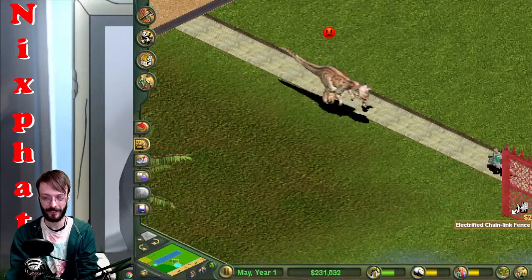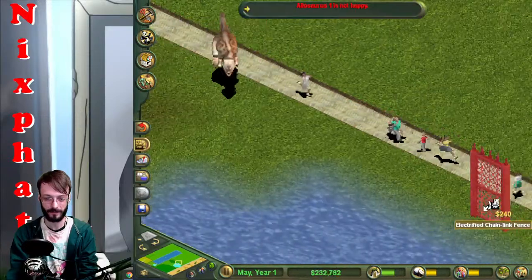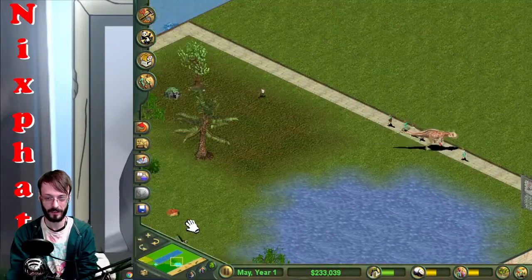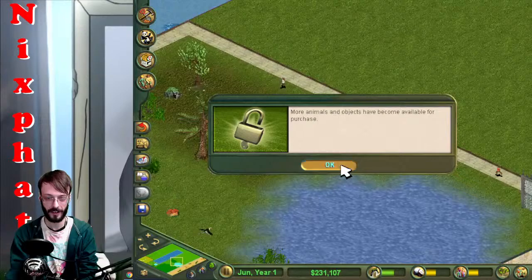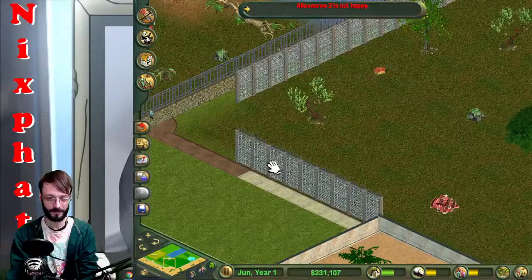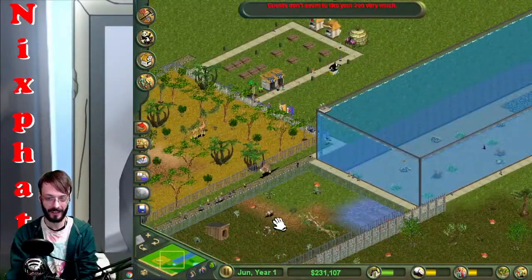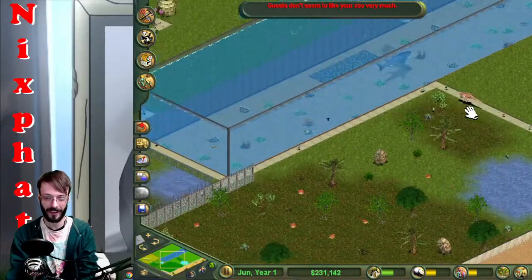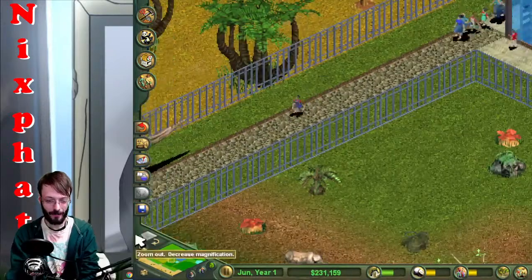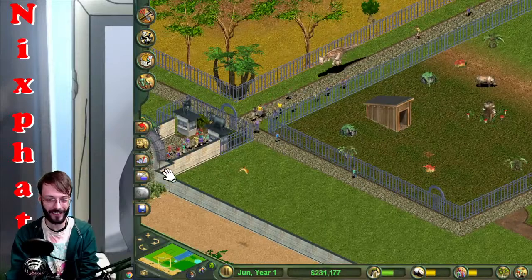We're just watching the chaos. I wonder where the other one is. I'm waiting for it to get another. Oh, more animals available for purchase. Where is the other one? There's one. There's the other. This one has really made it out. And people can't run because we've covered up the only entrance. Oh no, it's letting them out.